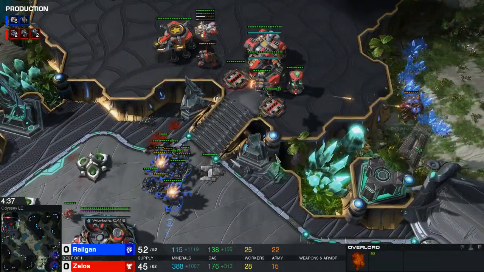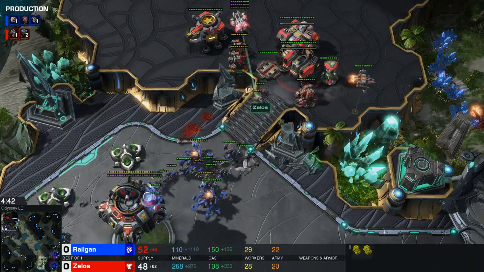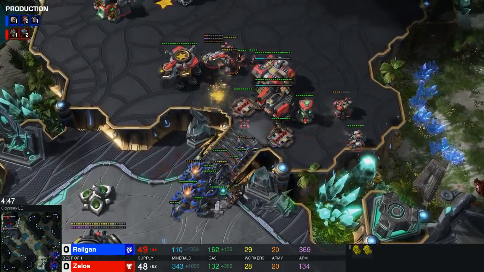Viking is picking away at the Overlord, going to shut down that high ground vision. That's actually a pretty important thing to do because these Ravagers are going to have to have some sacrificing units on the high ground to be able to pick away at this wall-in now.